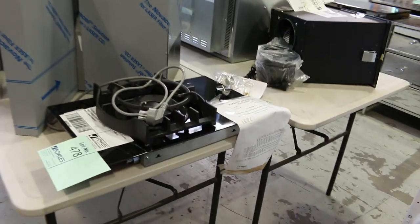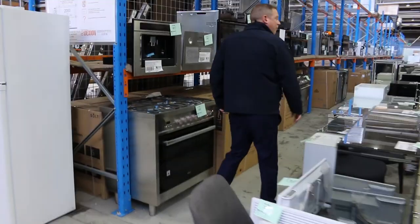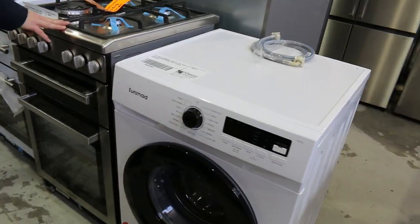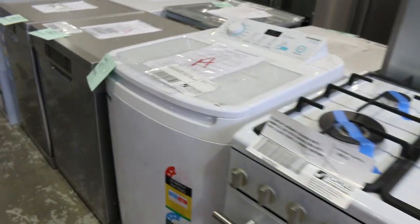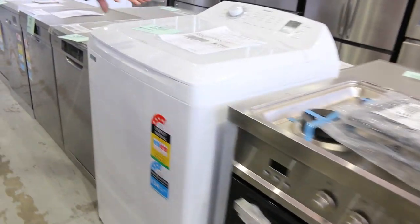On this table I can see a few nice range hoods and more compact ovens — lots of compact ovens in this week. Down the back, there are a couple of 900 freestanders. There's a 540mm gas oven there — really good for landlords replacing a 540. I reckon $250 to $300 will get those. There's also a Euromade 900 freestander with gas top and electric inside — you're going to be around the $1,000 mark on that. Nice looking unit.